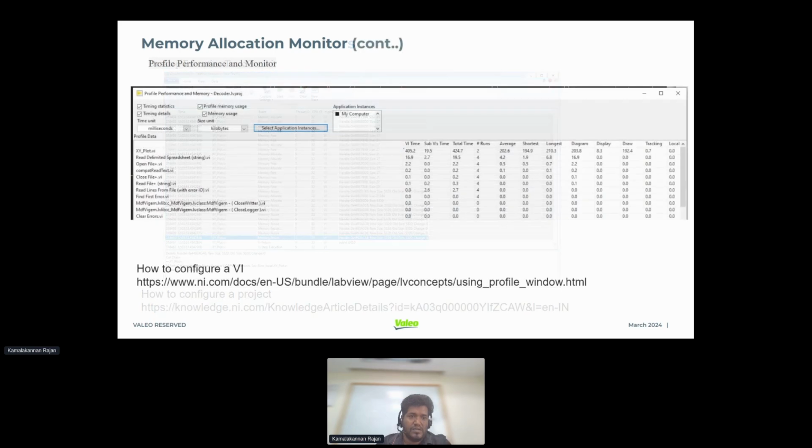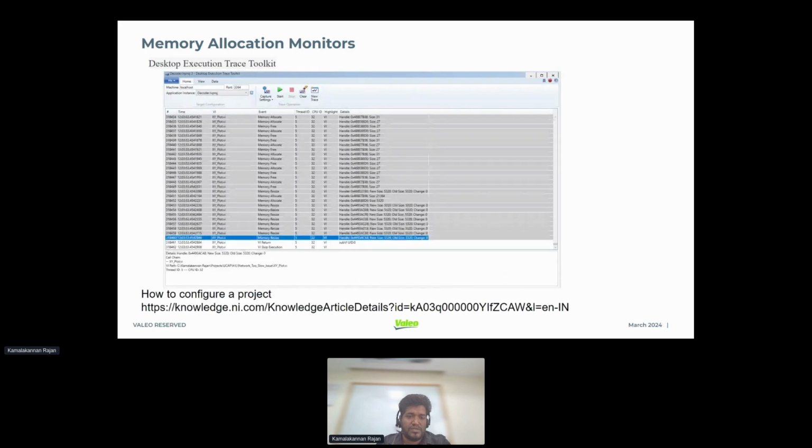This is how the VI times, sub VI times or total times can be calculated, and you can avoid huge memory build-up when you face any error or out-of-memory issue. So this Desktop Execution Trace Toolkit will come in handy.